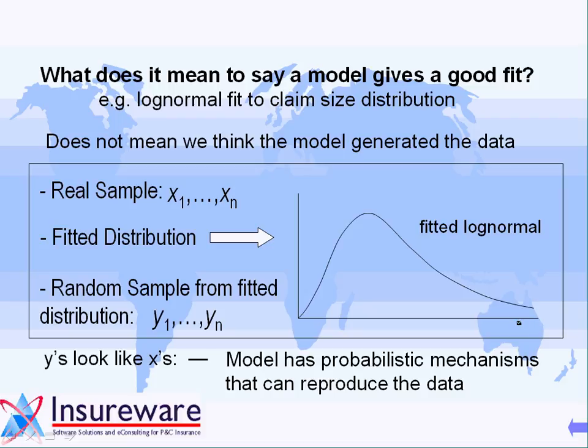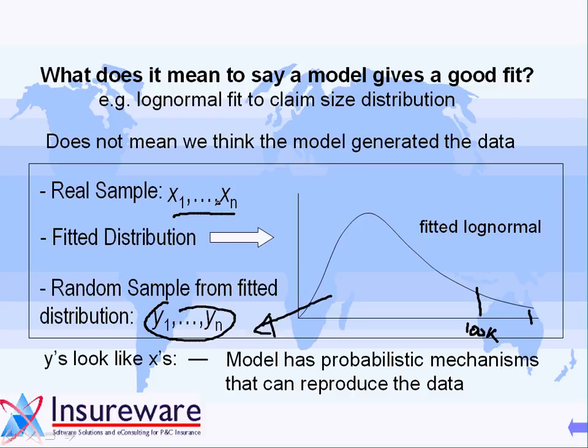So what do we mean that the log normal gives us a good fit? What we're actually saying is we can regard the x's as a random sample from the fitted distribution. Conversely, we're saying that the fitted distribution has probabilistic mechanisms for creating this real data as a sample. If, for instance, the largest value in your sample was 100K, 100,000, you would use the fitted distribution to calculate reinsurance premiums. Okay, suppose we now simulate n values from the fitted distribution. And again, we go to another person.